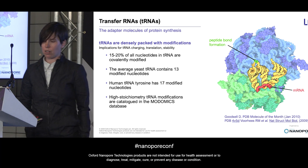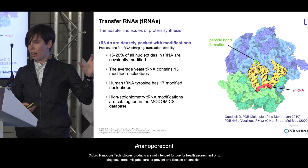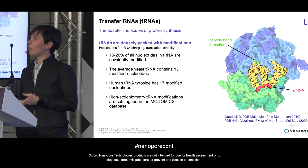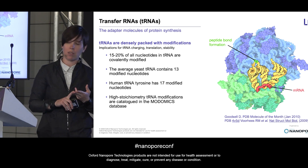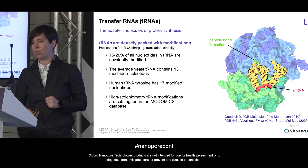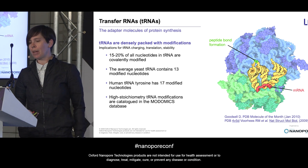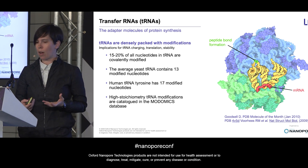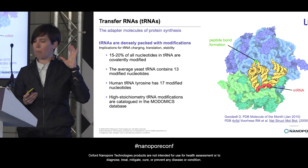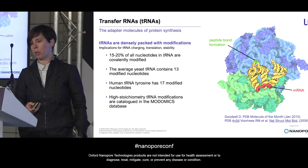Our group is really interested in tRNAs. These are the most abundant RNA molecules in cells, and they literally bridge the gap between the mRNA sequence and the nascent polypeptide chain within the context of the ribosome. tRNA function comes from a combination of their sequence, their structure, the amino acid they are charged with, and the many chemical modifications that decorate these molecules. We know a fair bit about these modifications from orthogonal methods such as mass spec. This information is catalogued in a database called Modomics, particularly for high stoichiometry modifications, and you can find information on all modifications observed within a particular tRNA isodecoder — a tRNA gene that encodes a specific anticodon and is charged with a particular amino acid.